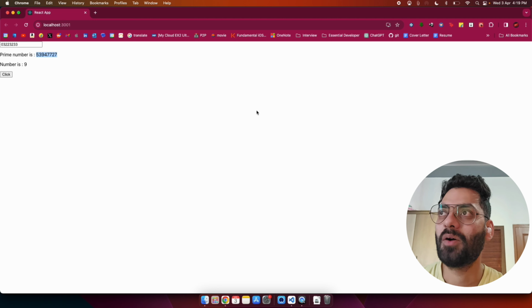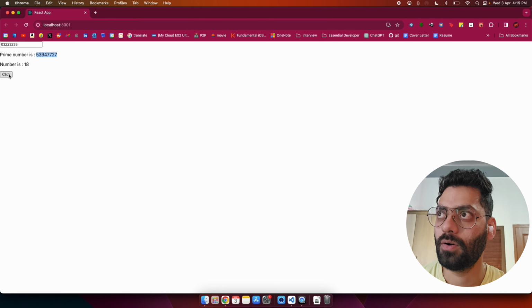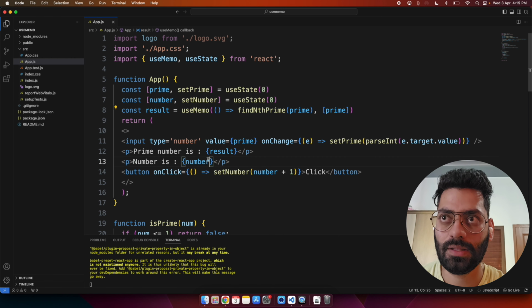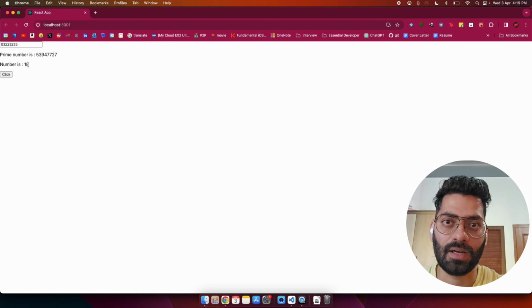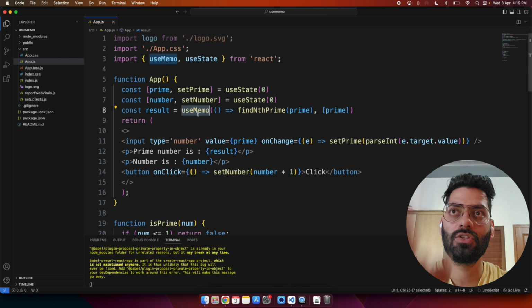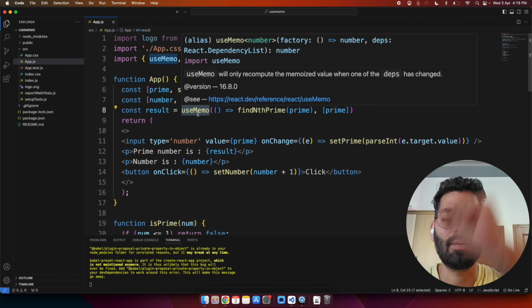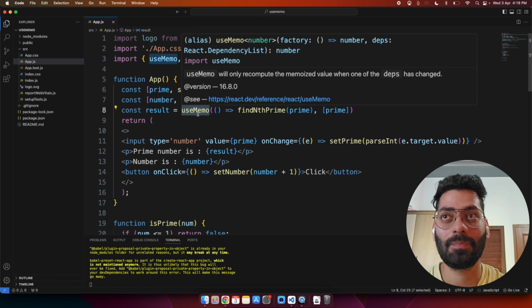And now you understand how useMemo works, right? So now the whole component is still getting re-rendered. The value can only be updated on the screen, so the whole component will re-render. But although the component is getting re-rendered, this useMemo is making sure that find nth prime number is not being called. Ain't that cool? That is really cool, and that's the power of the useMemo hook.